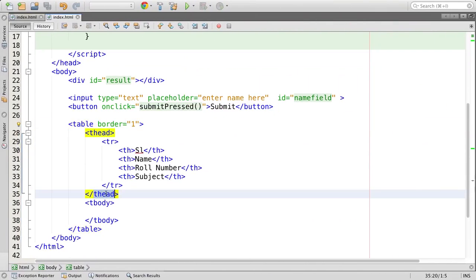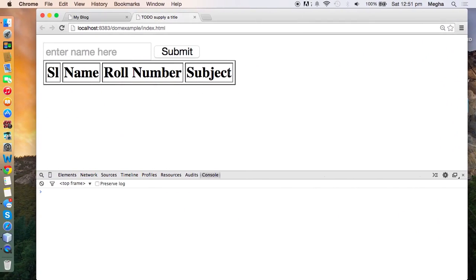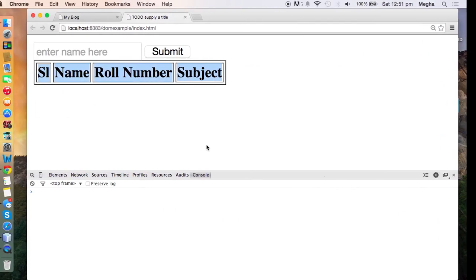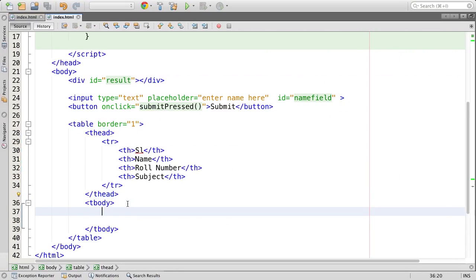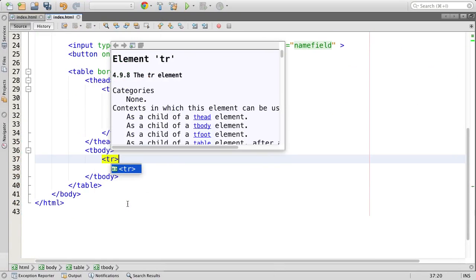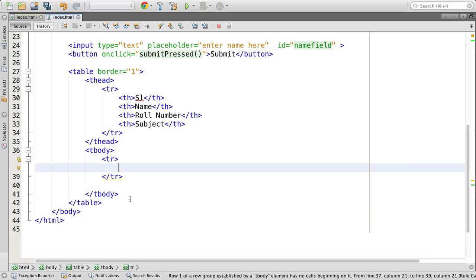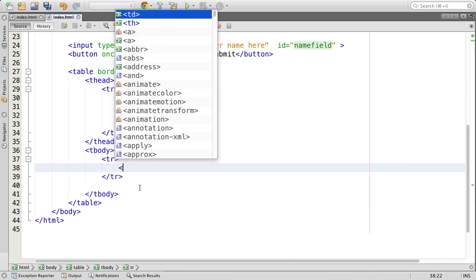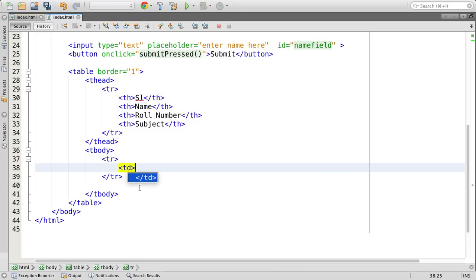Within the th tag is your header place, and the header is defined in a single row. Tr means table row. This is one single row. And inside the body, I'm going to have another set of rows. In this case, table columns, td, or table data.